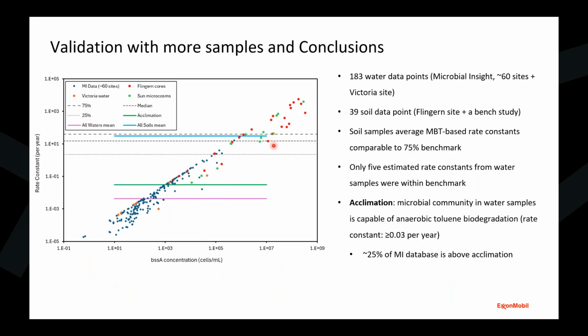Another thing that I'm seeing in the questions, Giovanni, is people are really excited about having this available, and they really want to see it for benzene. We know it's a regulatory driver for you guys and something of interest. So I do want to give Giovanni a chance to address it a little bit more, but you're talking about the bssA gene in relationship to benzene biodegradation. We certainly have a lot of data for that gene, and it is something that's on our radar to do. We just haven't got there. I know our group has discussed this a bit, but we want to do that as a next step to be able to provide to you guys. But I wanted to see if Giovanni has anything else to add to that, since it is a hot topic of discussion.